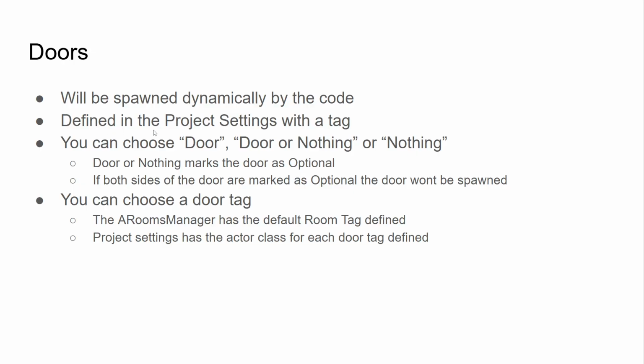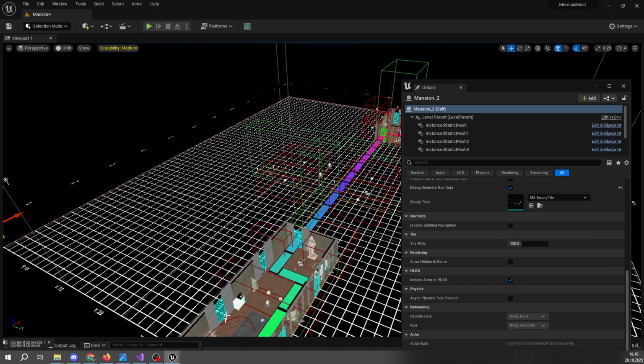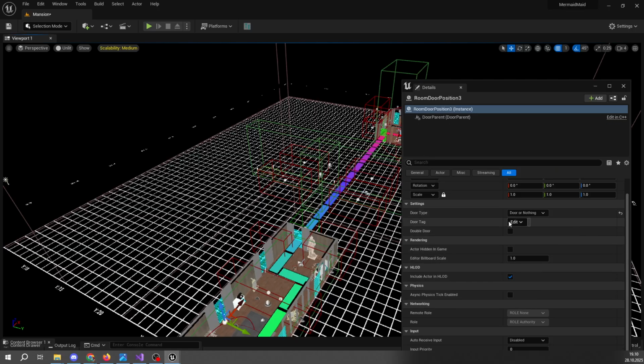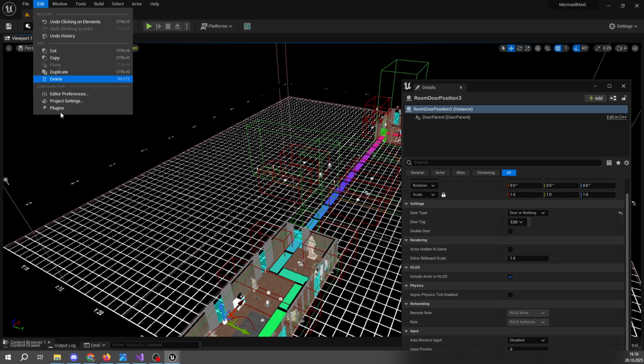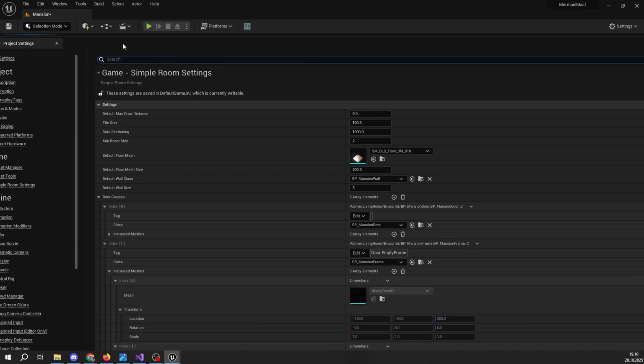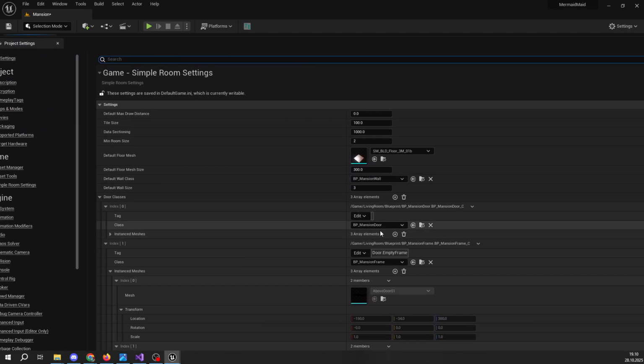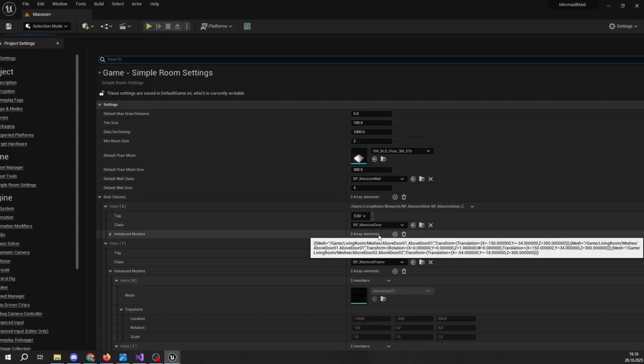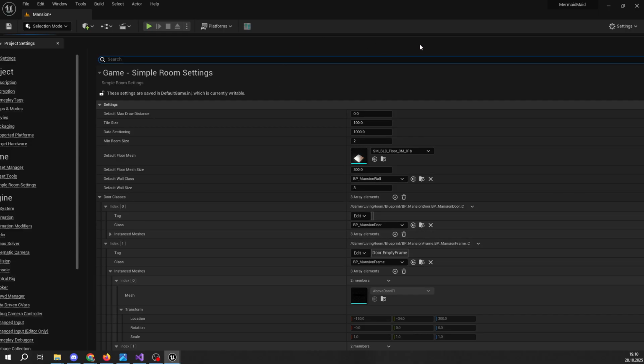In the door position actor, you can choose the tag, and then when you go to project settings, you can define the actor for that door type here.